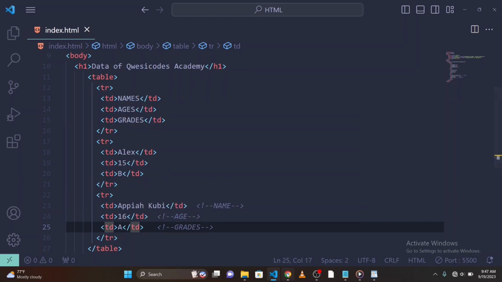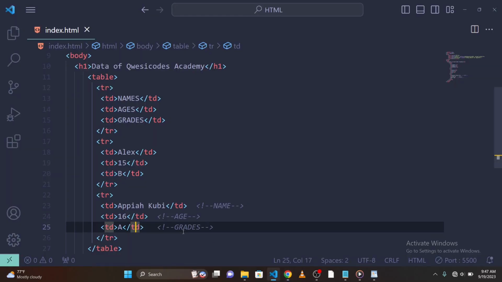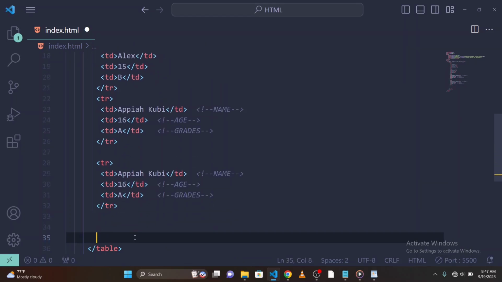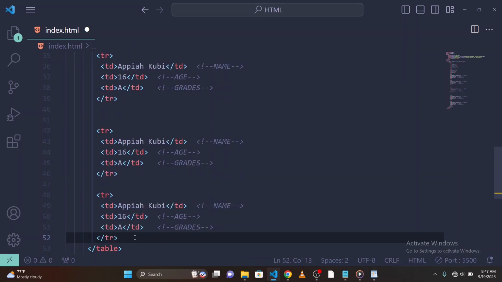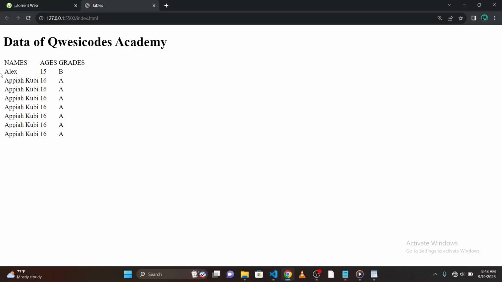So if I save this and preview it in the browser, you can see it also comes in the names, and Piper is there, and the age changes just as well. So we are listing the table step by step. So if I repeat this several times, let me copy this, paste this several times, we're going to draw a very big table. You can see we have a big table right here, and you can change the values to whatever you want. So these are the arguments, the names and the ages and the grades.